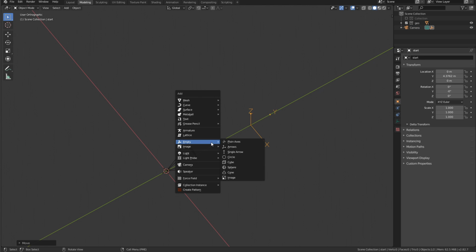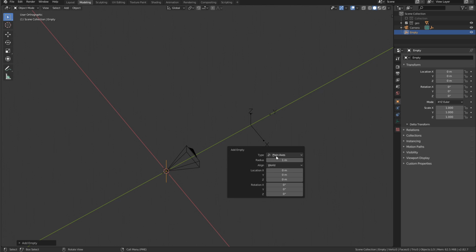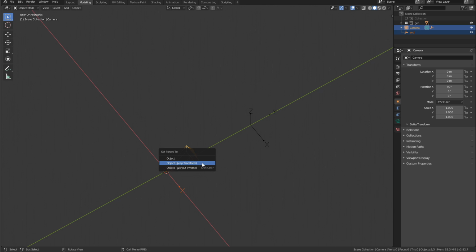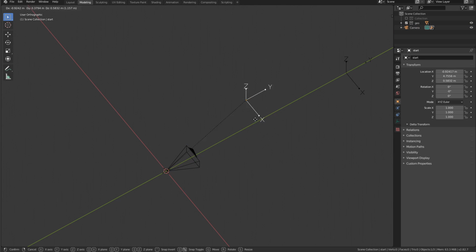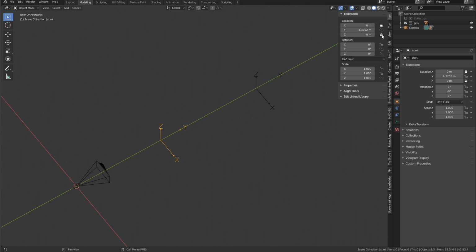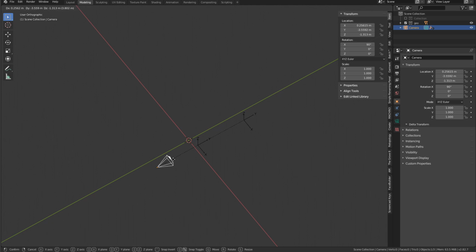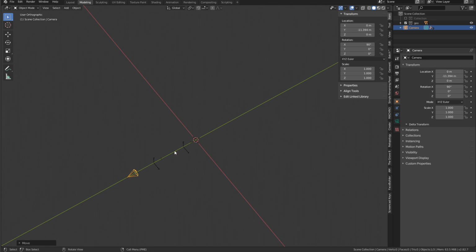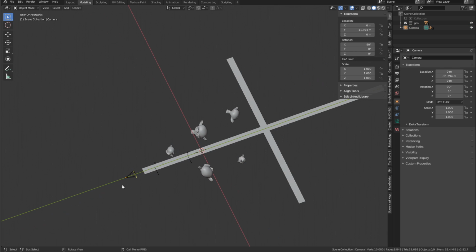This is our from min value. Do the same operation to control the from max value. Now if we move the camera, the two empties will follow. Now let's lock the X and the Z location, because we don't need them. At this point we can put in position and animate our camera.